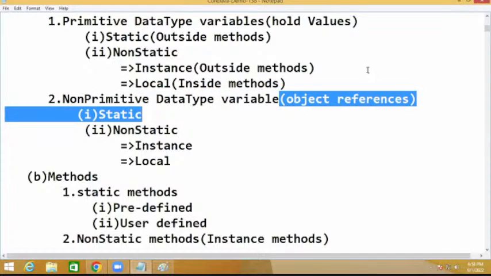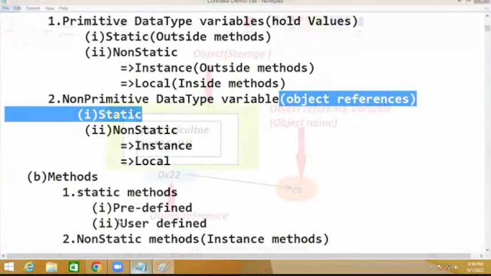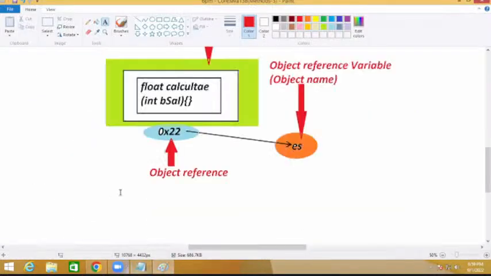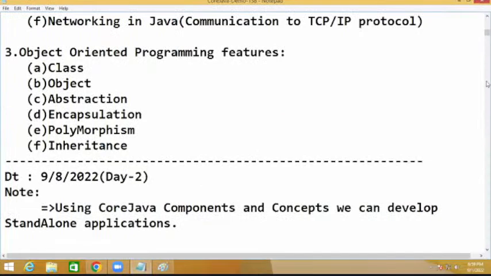The concept is non-primitive data, meaning object references, as a parameter to a method and as a return type. We are going to return the object reference and pass the object reference. Make a statement. Star mark IMP. This is the concept we are entering today.